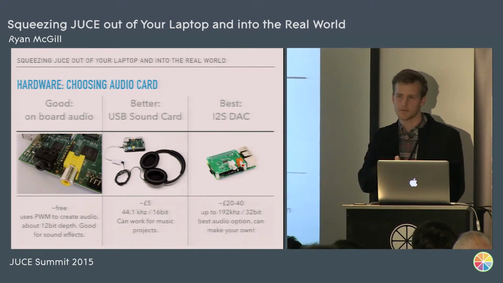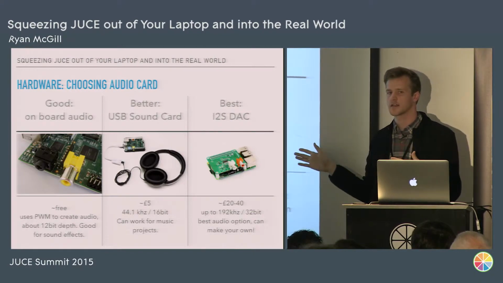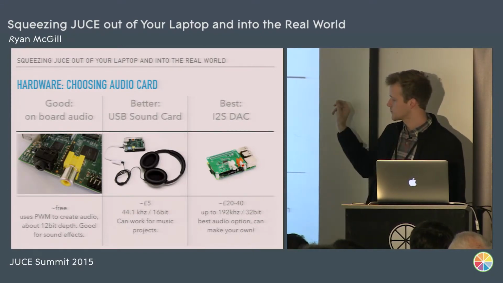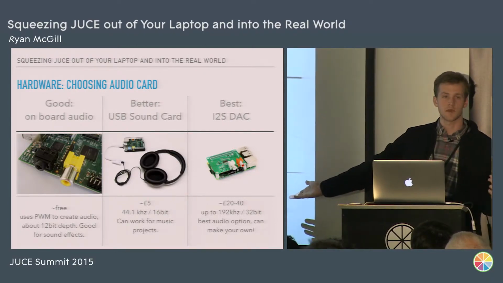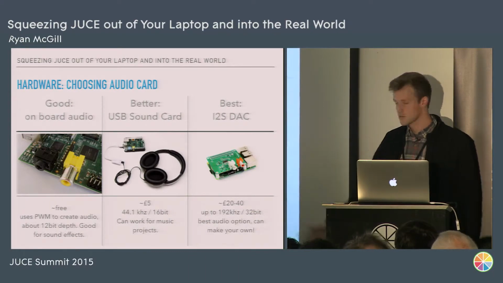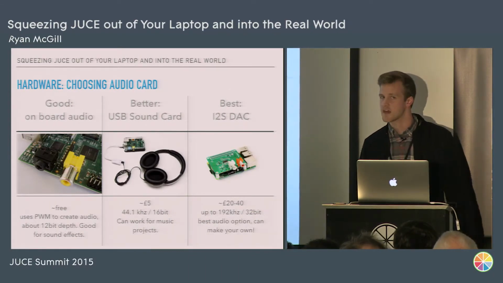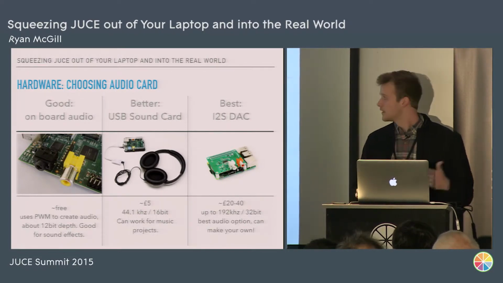They just pop right on top of the Raspberry Pi, and you don't really have to worry about what's going on electronically in there. And that'll give you a really high quality audio signal that could be up to whatever the chip or your hardware limitation is. So 192 kilohertz, 32-bit, maybe. I haven't actually tried that, but there shouldn't be a reason why you can't do that.